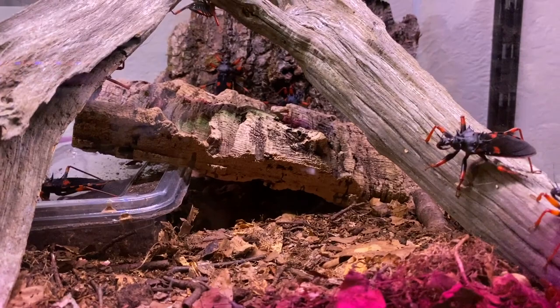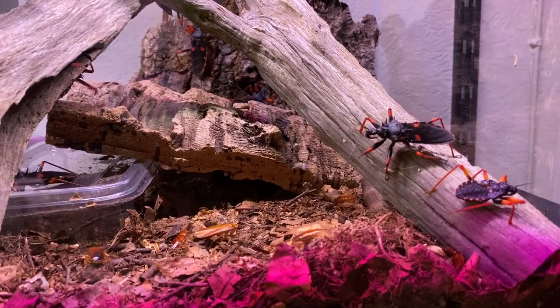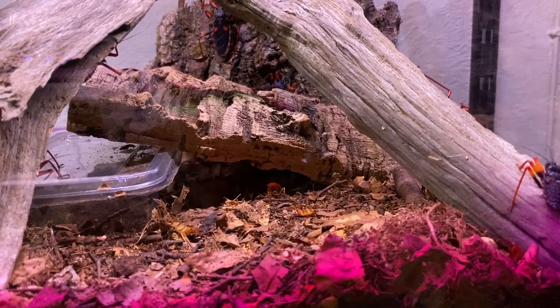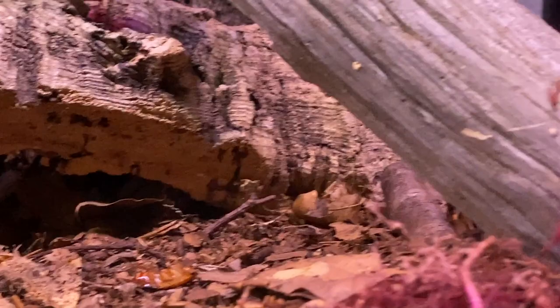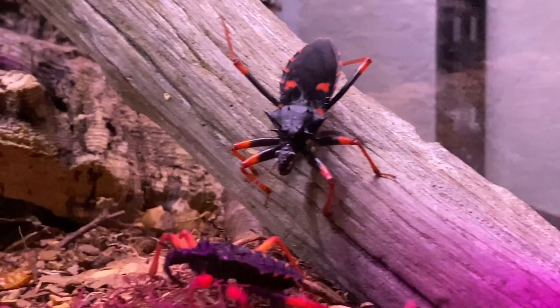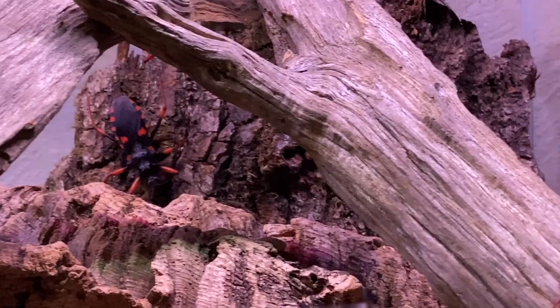All right, what we've done now is we've jumped forward a week, and we're going to have this bit of a feeding clip. As you can see there, we literally just pour the roaches in. And you'll see these guys are absolutely ferocious hunters. They'll tackle each other, they'll fight over their food. You notice how they're all working on sight.